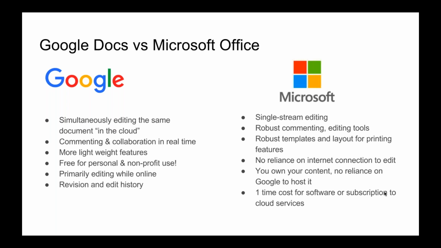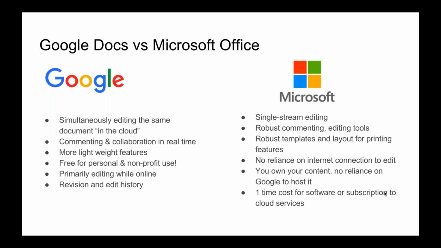Obviously, because people are looking at one document all at the same time, you can have really robust commenting and collaboration. So I can give someone feedback and they can respond to me in real time, and so we can be editing a document together while not necessarily sitting next to one another. And because of this I call it lightweight features. It's super easy to get started, and it's really easy to do something simple in Google Docs because the primary benefit is that it's easy to share and work together on something.